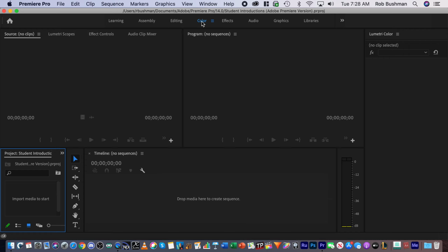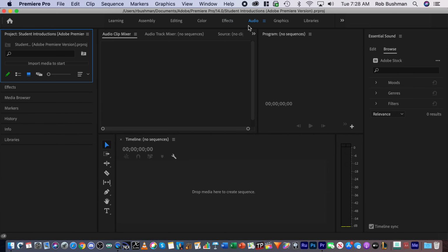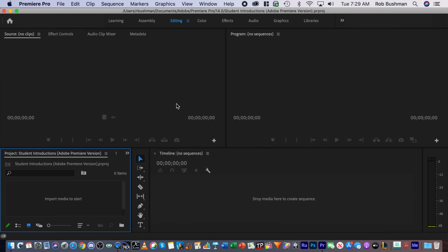If you were going to do some color grading, it opens up some more windows over here where you could do some color correction or color grading. Special effects or audio. It just kind of gives you a workspace that is more suited to this particular task, editing audio or working in graphics or effects. For right now, we're going to go to the editing one, so we're all the same.